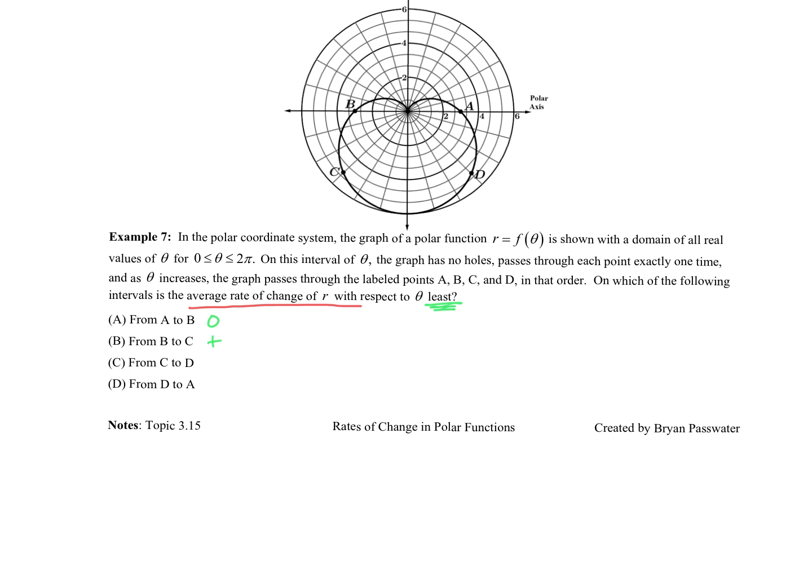All right, so now let's go from C to D. Well, what's my radius on C? Like 5-ish. What's my radius of D? 5-ish. So what's my average rate of change? 0-ish. All right, and so now let's go from D to A. And so then what's my radius on D? 5-ish. What's my radius of A? 3-ish. Well, what did it do? It decreased. And so my average rate of change is what? Negative. And so that is my least.